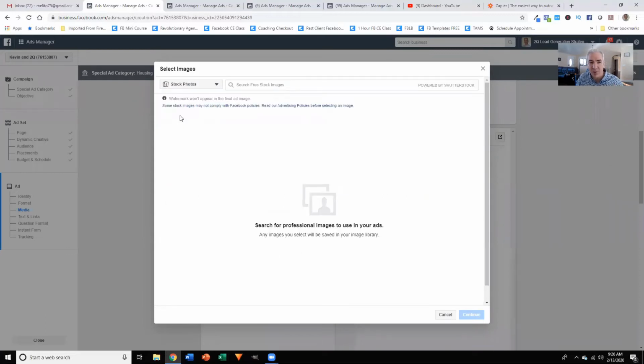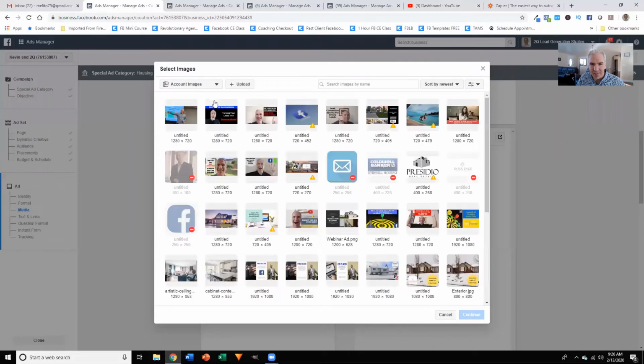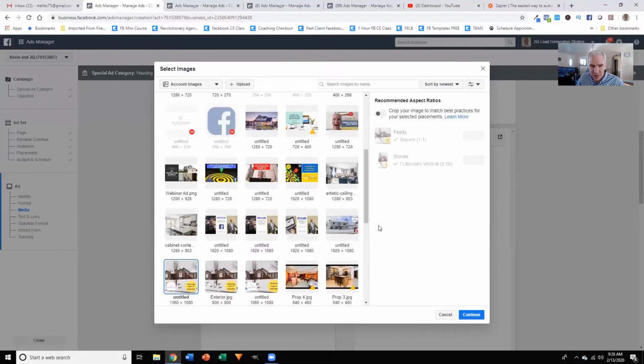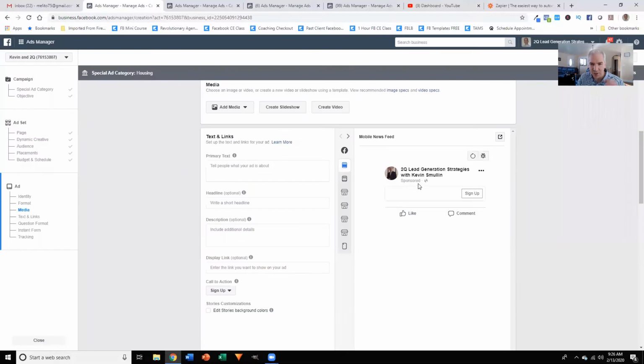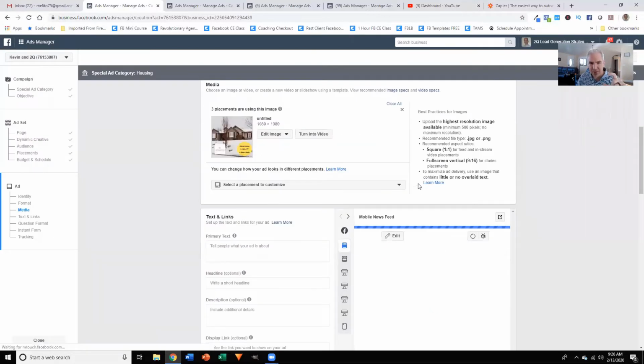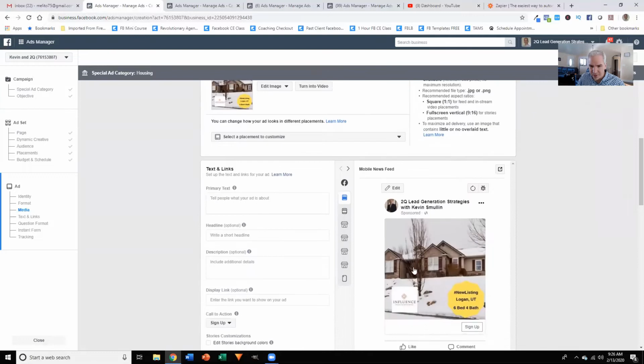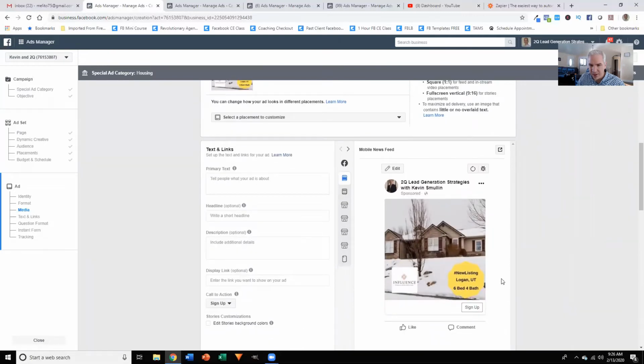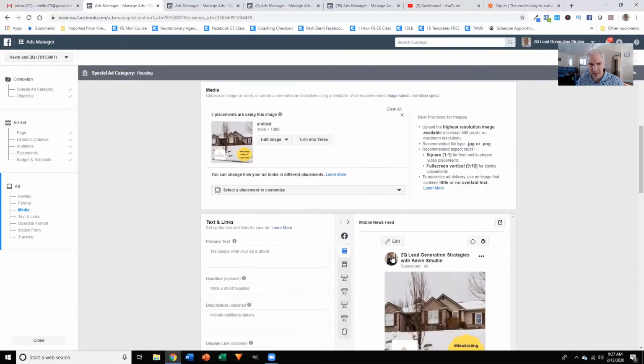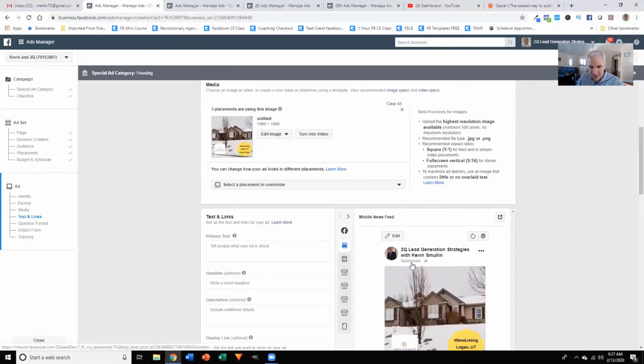Now, normally I would prepare an image that would have the home information. Looking to see if there's a template. So this is fairly close to what I would use, but basically I would just use a photo of the exterior of the home with the brokerage logo, and then typically down at the bottom I would put a couple of other pictures of the inside of the home, so that they see a few, but it's enough to get them excited. Anyway, you'll get the idea with that.